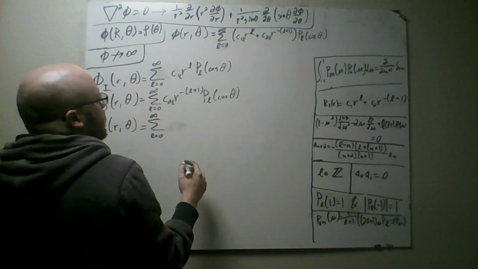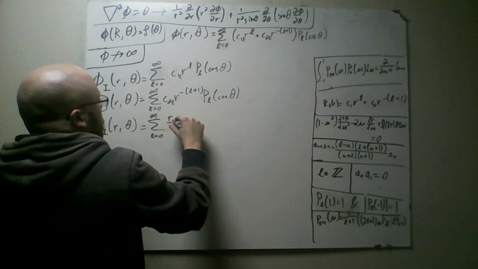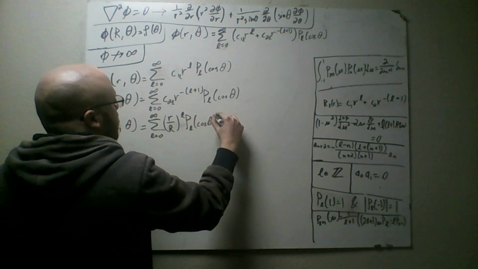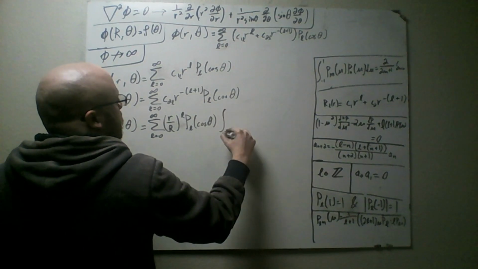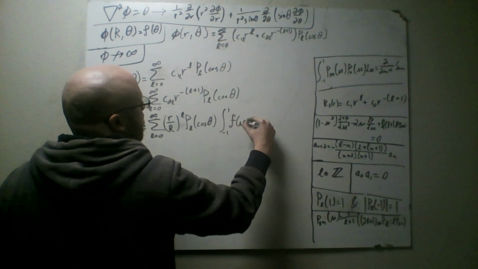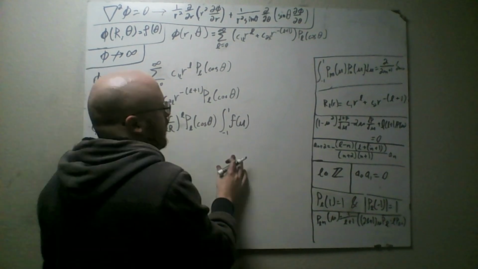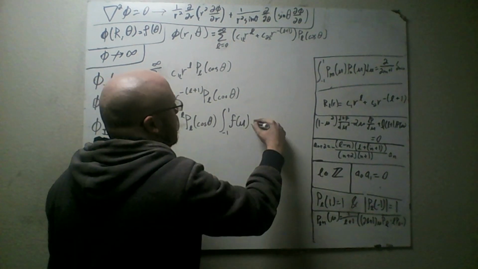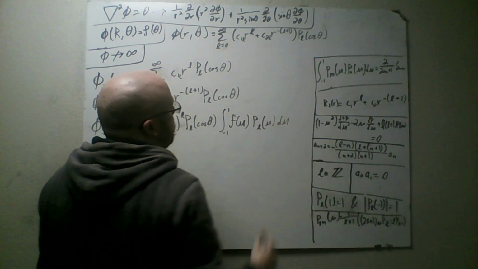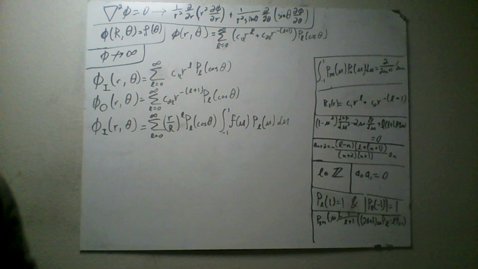So anyway, this becomes, inside the sphere, r over big R to the L, PL cosine theta, times the integral from negative 1 to 1 of f, but as a function of mu. So replace every theta with arccos mu, and then you'll be good. PL mu. Okay. So that should be inside the sphere.